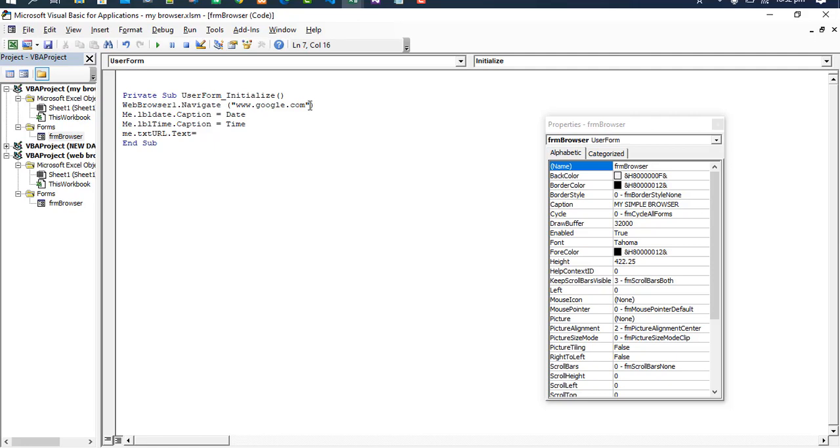So you just copy this one here and then come and paste it here. Okay, so let's delete this one and the other one here. Good. So that is the initialize stage.